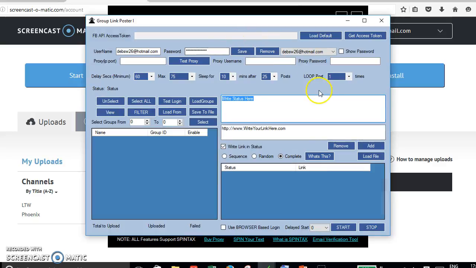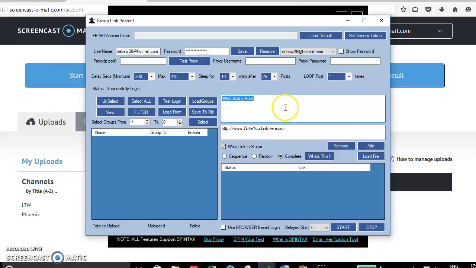And again, you'll see it's a very similar screen to the basic text poster. At the top, you've got your login details, and it's still got both of my accounts here, so you just pick your relevant account, ignore this next line, and change your delay to the 300 seconds that I suggested in the previous video. The sleep and the loop I leave alone, but that's your own choice how you want to set those. Same idea here as well, load in your groups. That just takes another wee second.